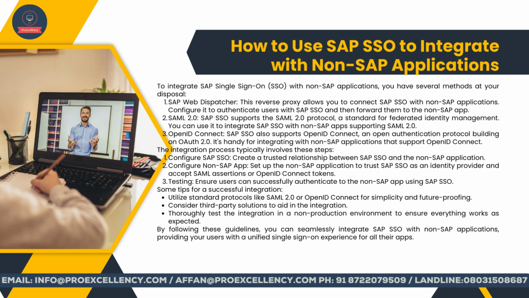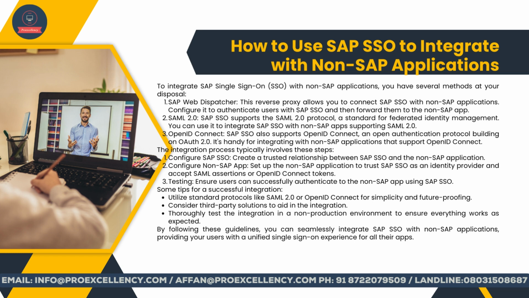Configure SAP SSO. Create a trusted relationship between SAP SSO and the non-SAP application. Configure non-SAP app. Set up the non-SAP application to trust SAP SSO as an identity provider and accept SAML assertions or OpenID Connect tokens. Testing. Ensure users can successfully authenticate to the non-SAP app using SAP SSO.